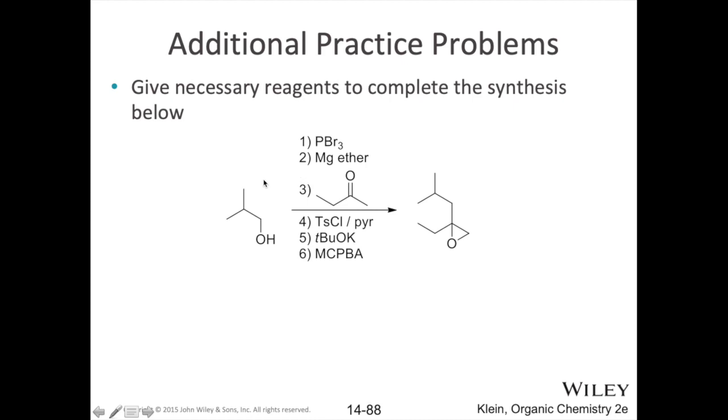All right, so this one involves lots of steps. So we're starting off with an alcohol. We react this with phosphorus tribromide, and that basically swaps out your alcohol for a bromine, right? We saw that in the last chapter. We can convert that into a Grignard reagent using magnesium and ether, and essentially we're turning this part here into a carbanion.